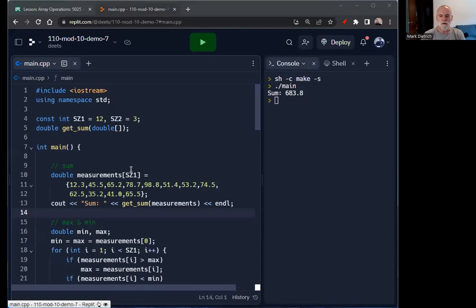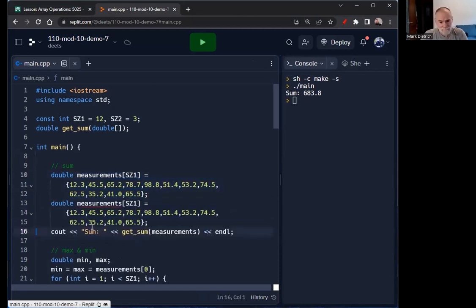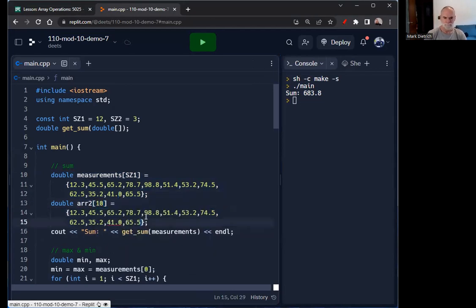Oh, before we move on, I want to update our getSum function just a tiny bit. And here's why. Let's suppose that we had a second array here of doubles. I'll just call it ARR2. And let's suppose this is of a different size. I'm going to just say 10 without coding in that yet.